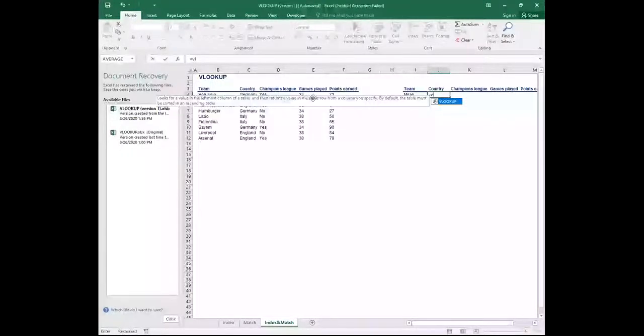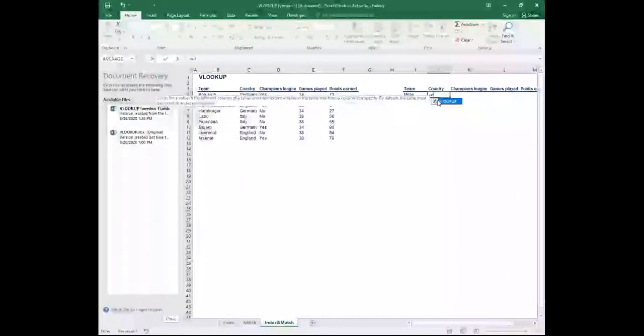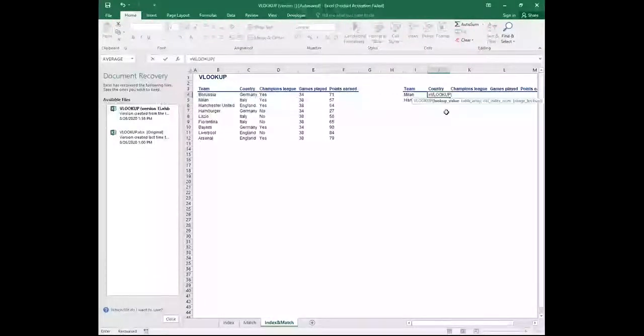So listen to me very well. You can see the VLOOKUP has come up on the screen. Once it comes up, there is this button which is on top of caps lock, the one that has got two arrows, it's called tab. You press on the tab. When I press on the tab, I'm seeing VLOOKUP has come.